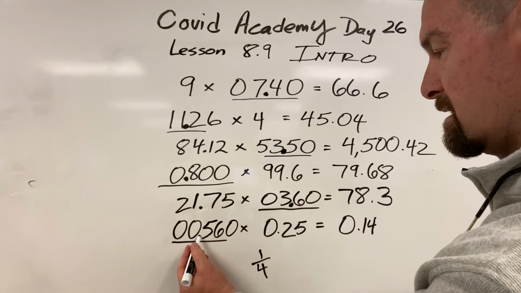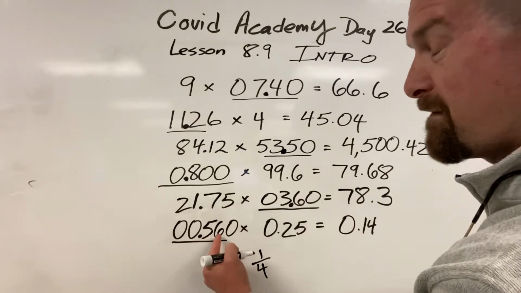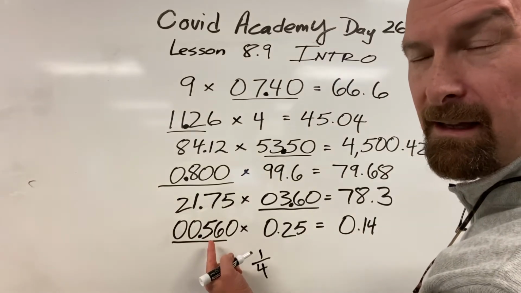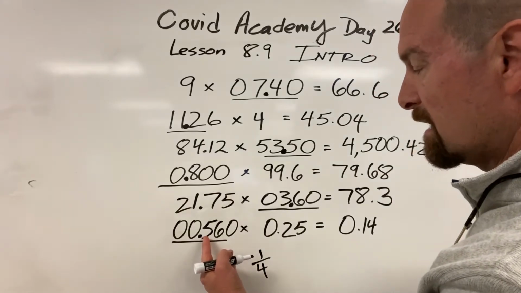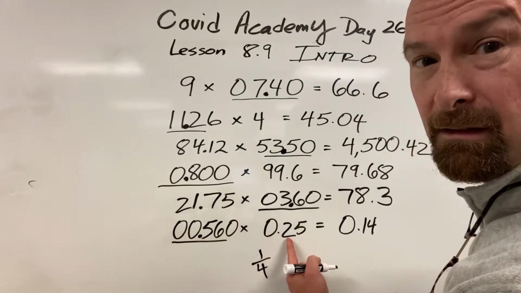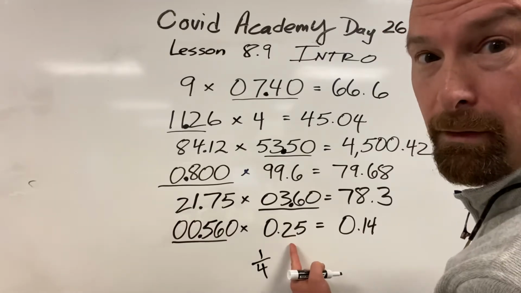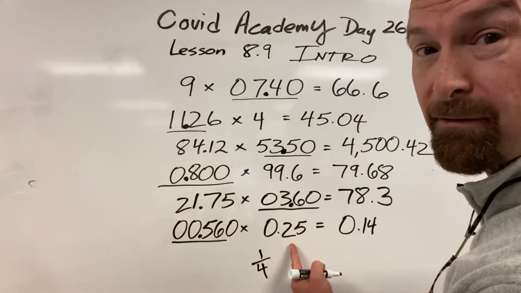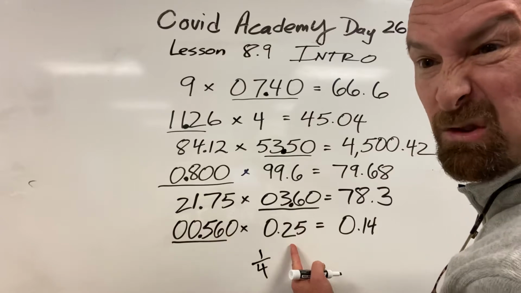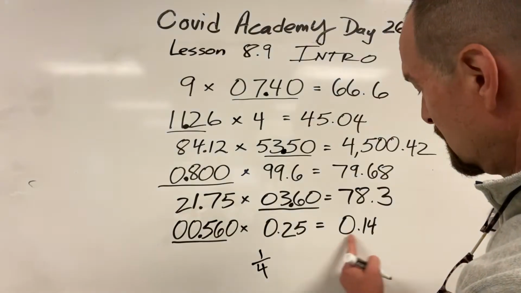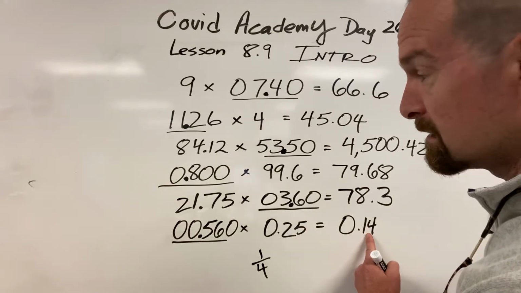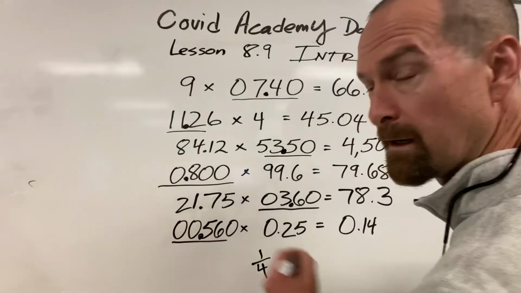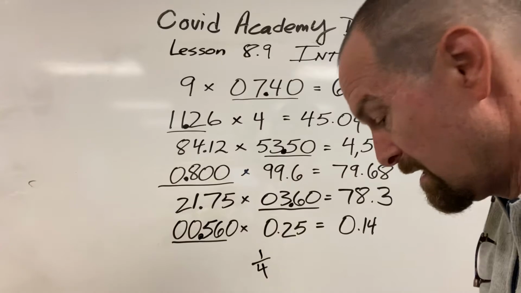This is 0.56. That's a half, a little bigger than a half, right? Because 0.5 is a half. So I'm going to think to myself, what's half of a fourth? Think money: what's half of 25 cents? Well, it's like 12-ish cents, right? Is that reasonably close to 12-ish cents? Yes, it is. It's a little bit bigger. So that's where you put it on that one. That was pretty tricky.